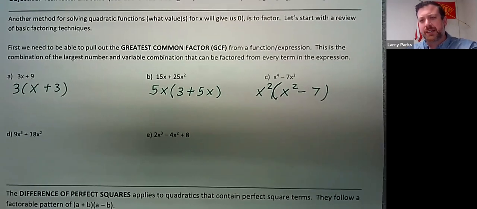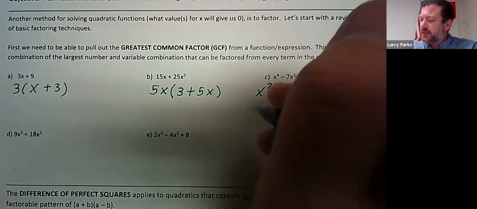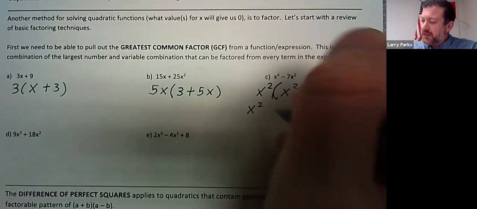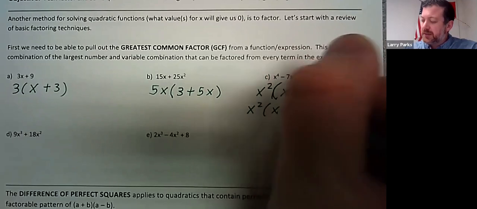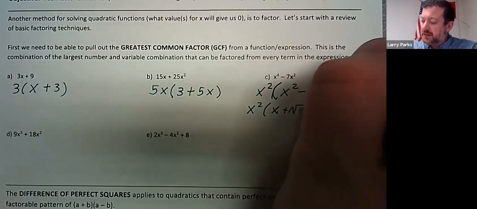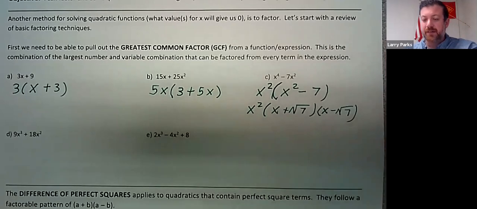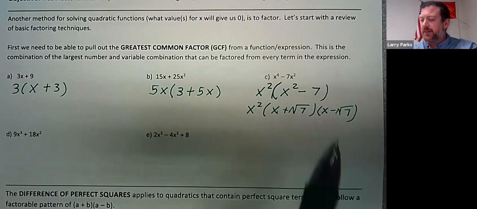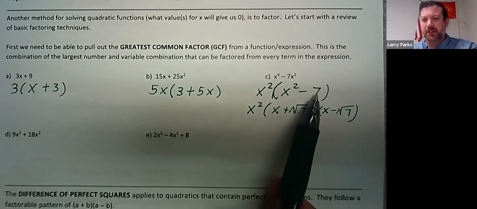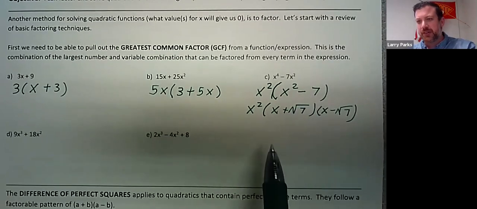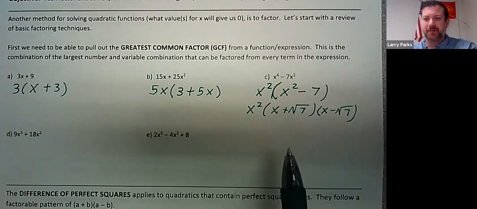And you could actually factor x squared minus 7. You could factor it as difference of two squares. So you could write it as x plus square root of 7, and then x minus square root of 7. I know I didn't show you that, but if this number is not a perfect square, you can just use square roots. It's kind of like a trick. Okay.